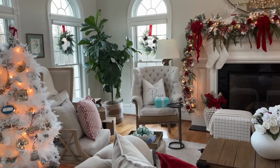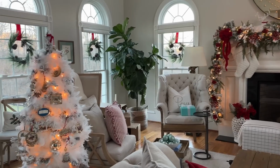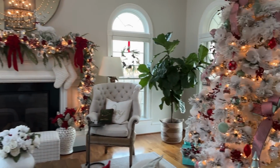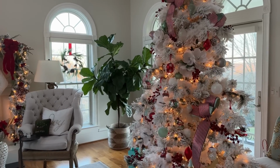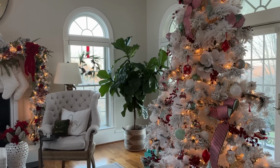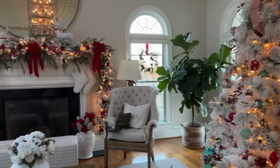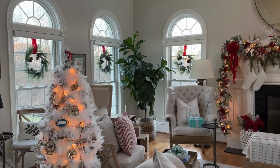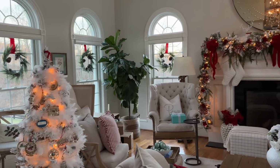But I like to switch things up each year, so I pack by color. This way, when I do decide on my color scheme for next year, all my bins will be easily accessible by color. So I'll have one bin, this is the red, white, and teal bin, and I will put everything red, white, and teal in this container. And if I decide to do a different color scheme besides teal, maybe red, white, and blue, for instance, then I can take that container and have my container with the blue ornaments, and then I can intermingle those together. So it all depends on how you decorate, what you do each year, how you like to do it, if you like to mix things up, if you like to keep things the same.